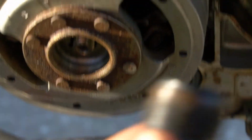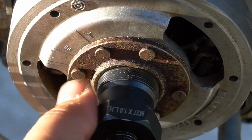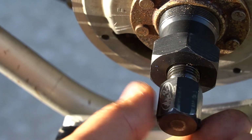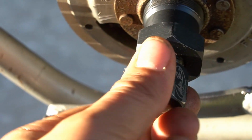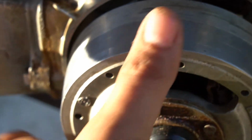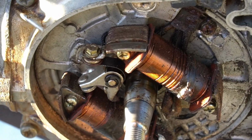So you're going to end up putting it in. I'm going to get it in there nicely. Make sure you can get some threads going on there. And then you're turning it counterclockwise to set it. Then you have this part that's going to work as a press as it gets tightened to pull the flywheel back. This is a 17 millimeter bolt mostly. I use my impactor to remove that, but this is already pre-loosened. It will pull the flywheel back, and then you have access to your coils and your points.